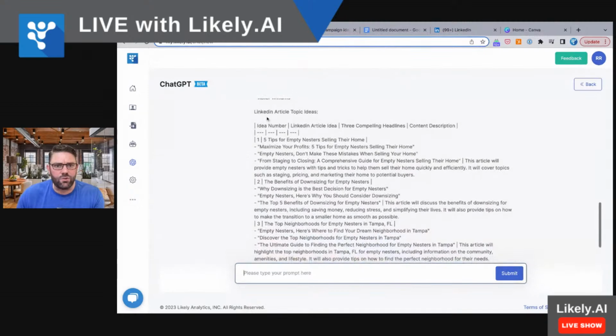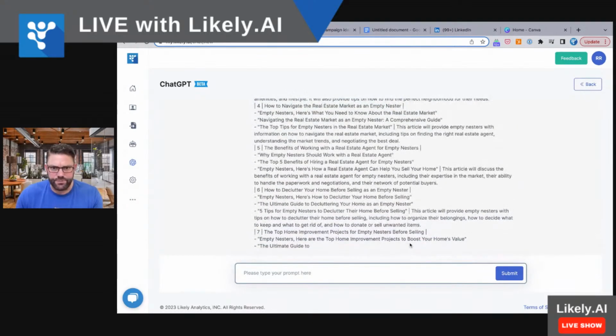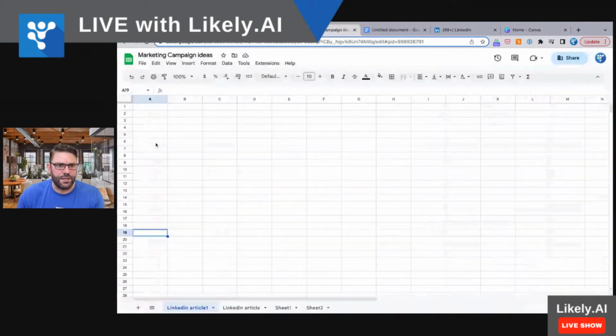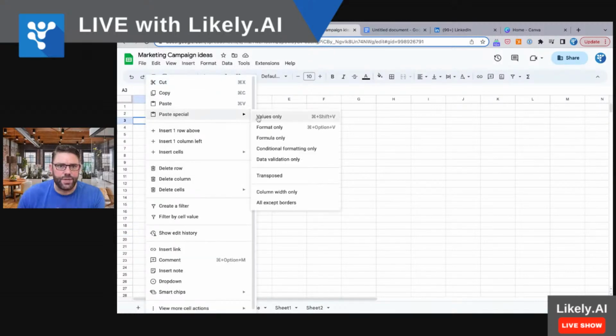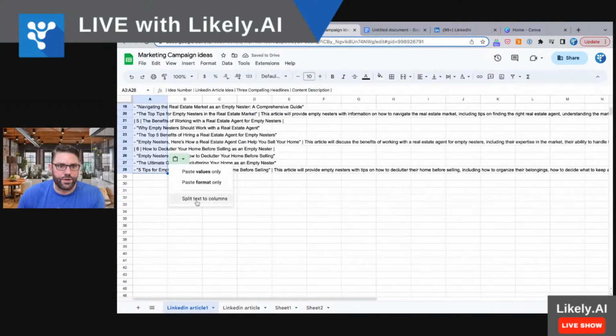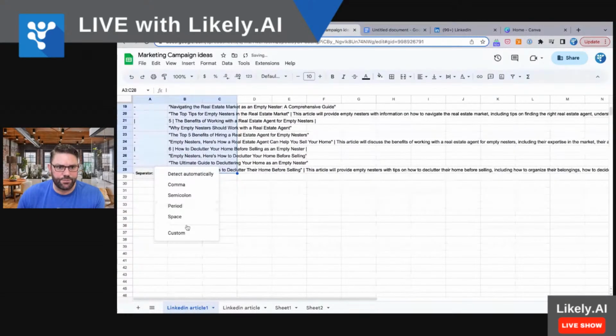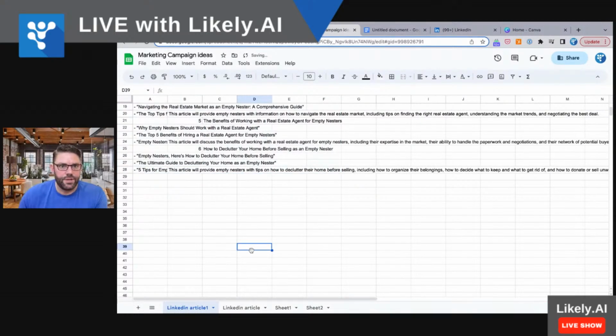And then there's a whole list of ideas here. Now, we don't need to use all of these ideas, but if you did want to capture them so you can use them for other time, you just simply copy and paste. You'd put it right in here, right click and say paste values only, right? And that's always once, do you want to separate it or not? Yeah. We can do a separation because we know that it's separated. There you go.